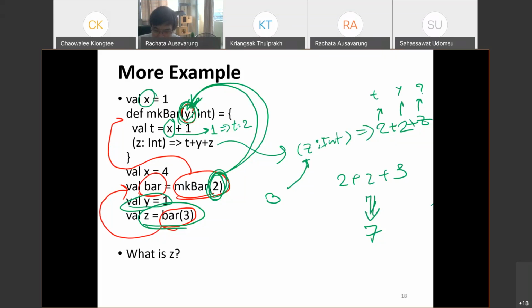Again, if you look at the point in time these lines happen, you basically transport to that environment. That environment has not seen this line yet. So you don't see val x equal 4. What you see is this, val x equal 1. So inside make bar, whenever you see x, you replace x with 1, because val x equal 4 happens later.